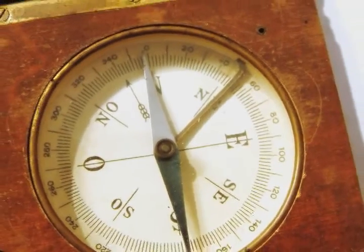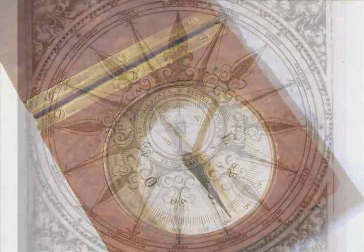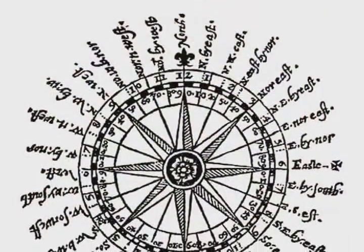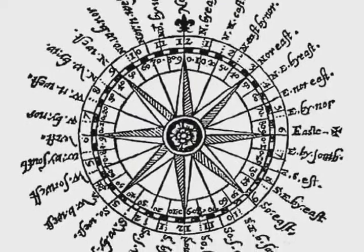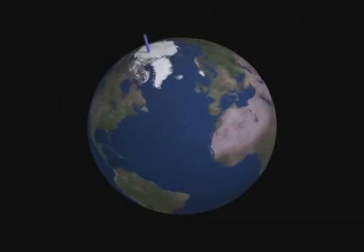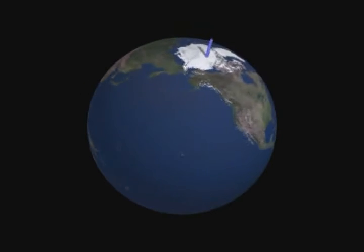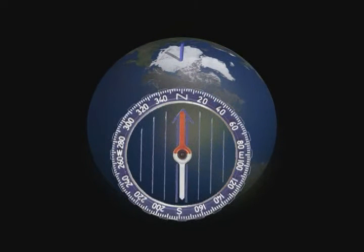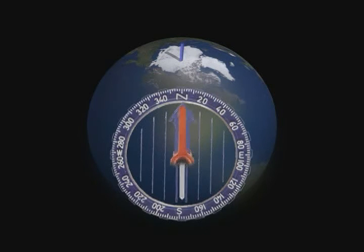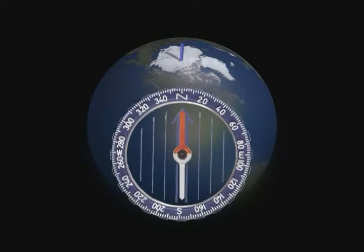The idea behind today's modern compass was discovered thousands of years ago by travelers in China. They noticed that a magnetized needle on top of a floating chip of wood always swung around, pointing north. It seemed like magic. Today, we know the Earth is like a huge magnet, with one pole of the magnet in northern Canada. That's why one end of every compass needle is drawn toward the northern point. That end is usually painted red or marked with an N to indicate magnetic north.